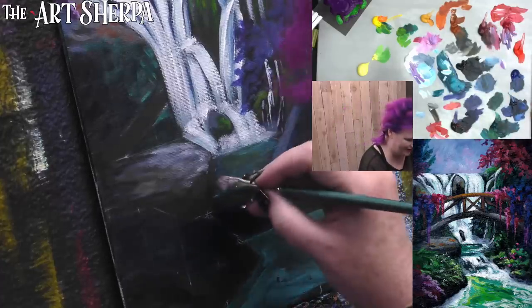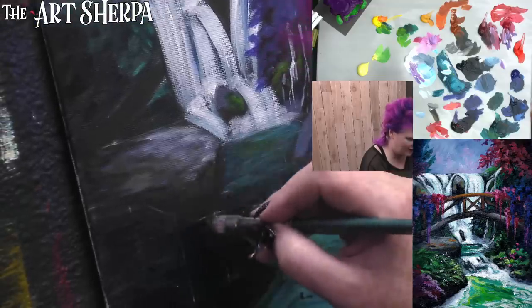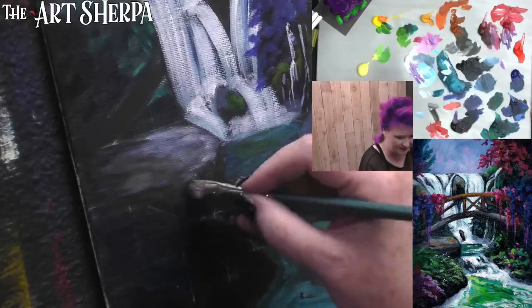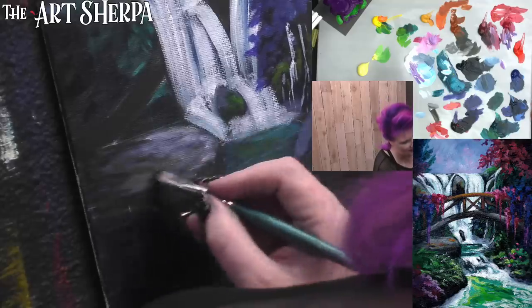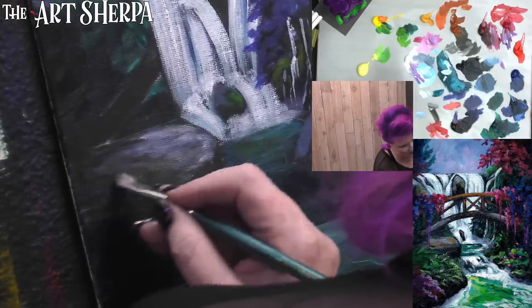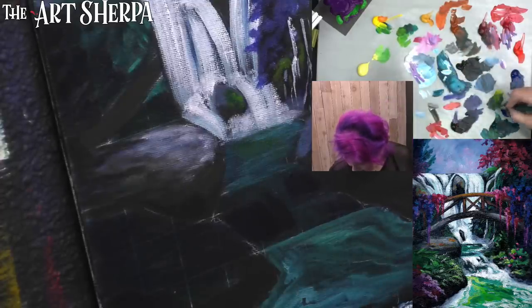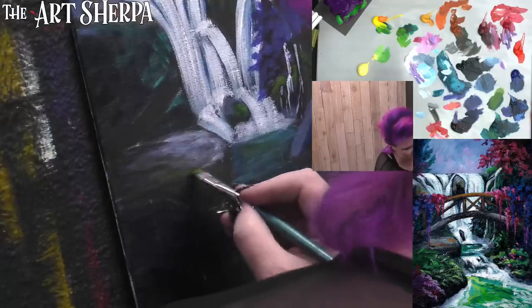I'm going to grab a little of my dark green and brown, and I'm going to come in and imply that the water side of the rock has a bit of moss. Can you see it? Just the water side, maybe up here. And it's okay if a little moss kind of grows on it. See how it's doing? You can always add a little yellow into that mix to make a slightly brighter moss. A little mossy rock.